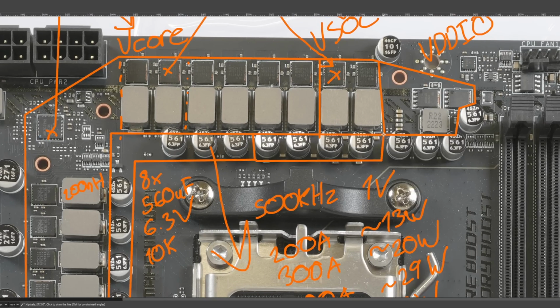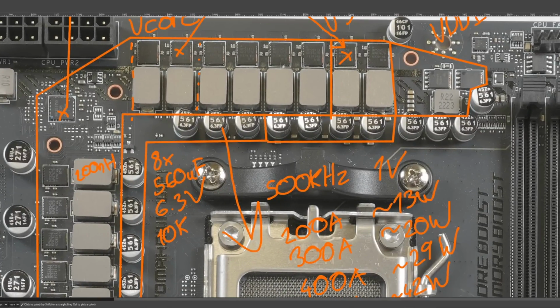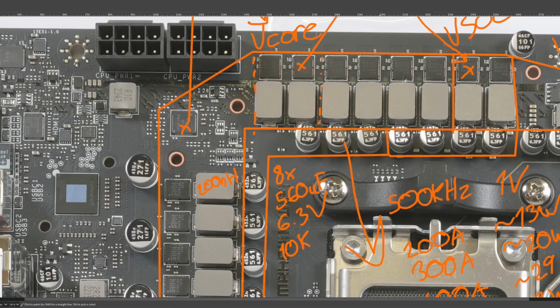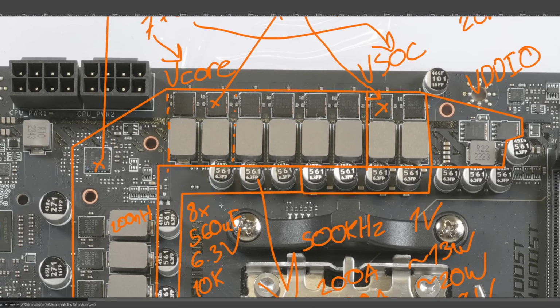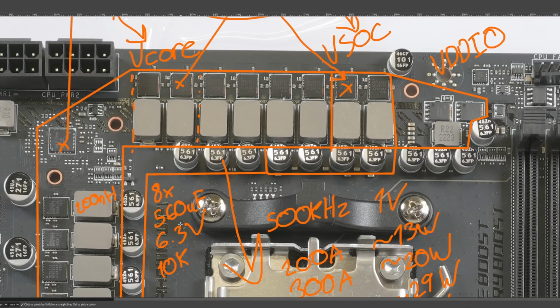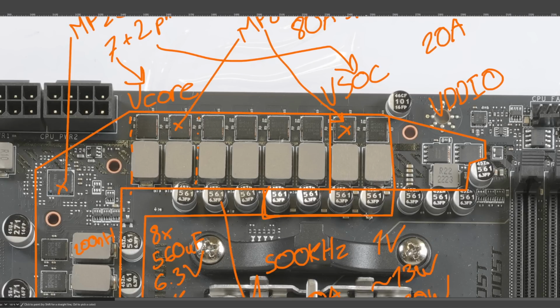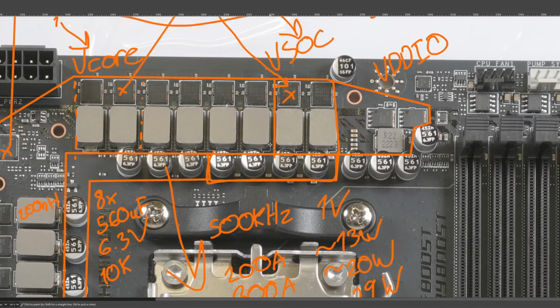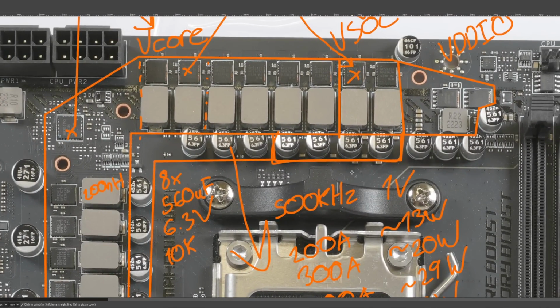Anyway, the SoC power rail, on the other hand, is actually kind of massive, right? Because on vCore you have 14 phases and 8 capacitors. On SoC you have 2 phases and 4 capacitors. Same spec, still 560 microfarad, 6.3 volts. And I guess the main reason for this is, again, if you're powering an iGPU, you might actually need more bulk capacitance than CPU vCore power delivery does. So there's a lot of capacitance on VSOC.